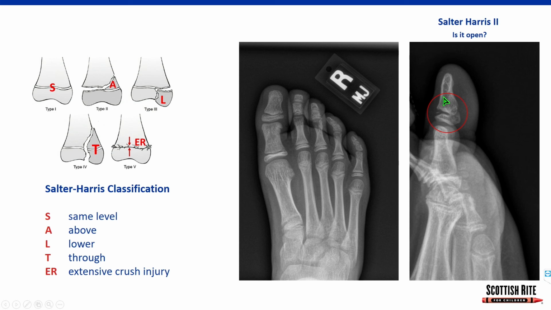And the proof in the pudding for this one is going to be on the lateral view. So when you get that lateral view, you can look for that little Thurston-Holland fragment right there. You can see that there's widening through the physis of this distal phalanx. And when you see this fracture, the next thing you need to question is really what the nail bed looks like. Just like in our hands where we get Seymour fractures, the foot can do the same, where this particular fracture may extend and push the nail plate out from the nail fold, making this really an open fracture. That's something you're going to want to make sure you evaluate for, because that needs to be treated a little bit differently and very likely is going to need to be washed out, irrigated, and debrided a little bit.